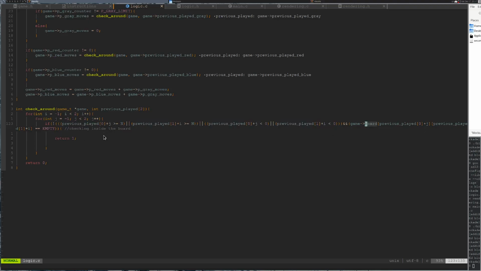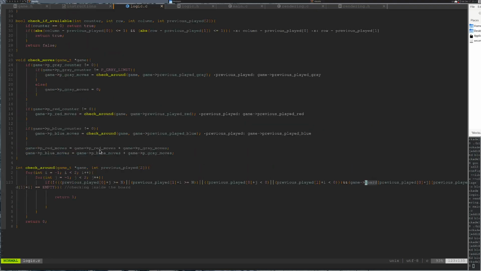If it is empty and you're not checking out of bounds, then you return 1. If it is not empty, or if none of this is true and you never return 1, then it returns 0. Okay. Then once you're done with all of these, red moves becomes red moves plus gray moves. Same goes for blue moves.